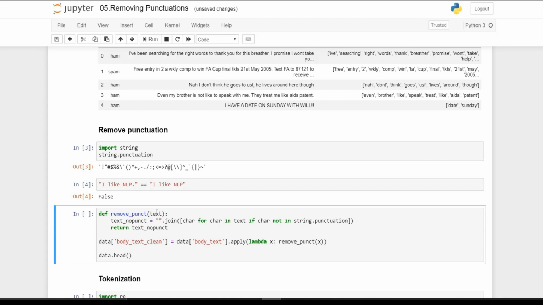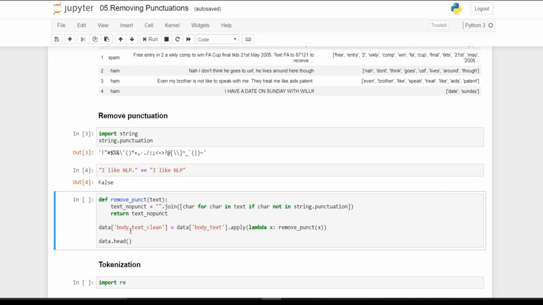Here I am removing punctuation with the function remove_punct, and I am passing an argument, text, the string in which we want to remove punctuation. Let's look at the code. First of all, I am iterating through the text, character by character. If the character is not present in string.punctuation, meaning it is not a punctuation, then I am returning the character. Lastly, I am joining it because list comprehension returns a list, and we want a string back, so we are using the join function. The output is the same string with the punctuation removed.